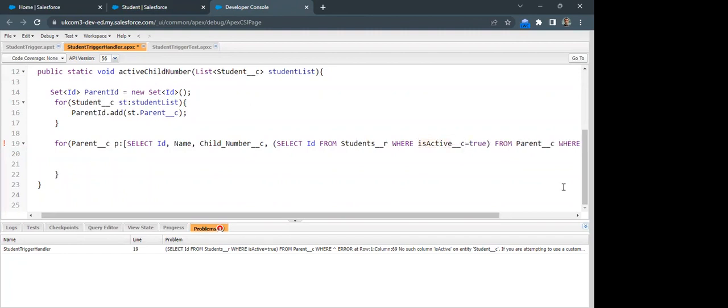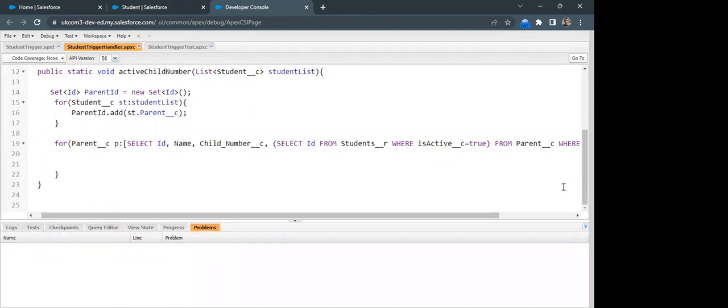Oh, okay. Is active is a custom field. Okay, now we are okay. Next, I want to update the parent child number field, right? Coming again.